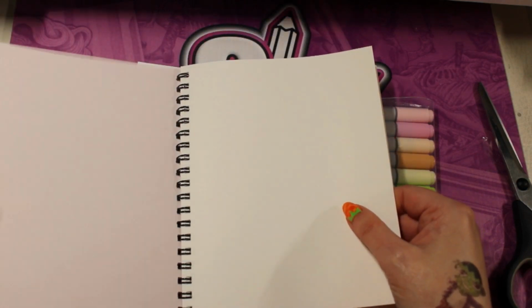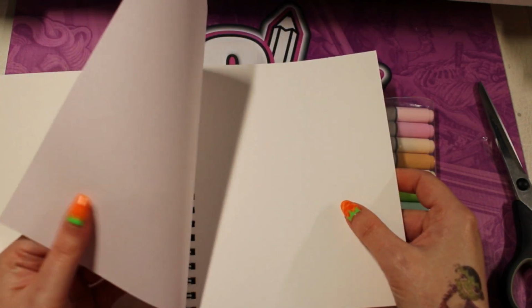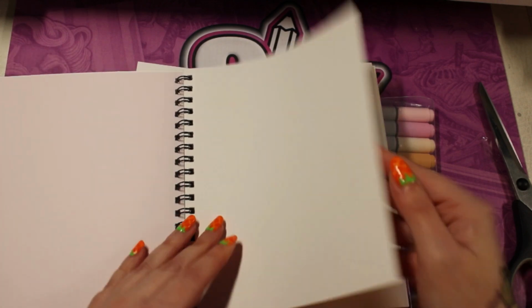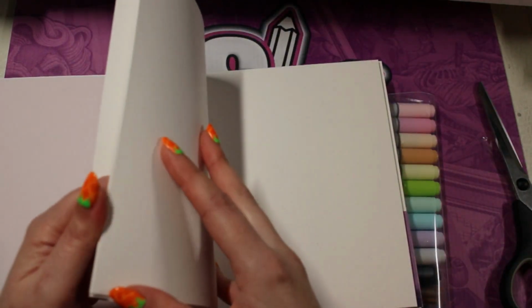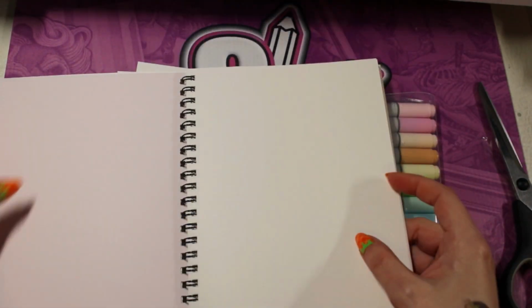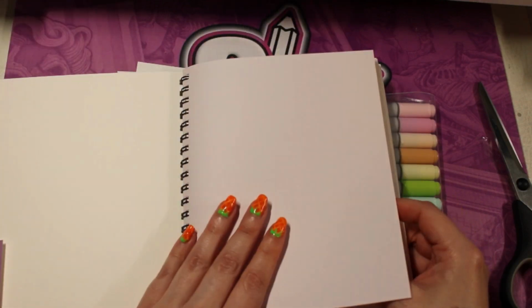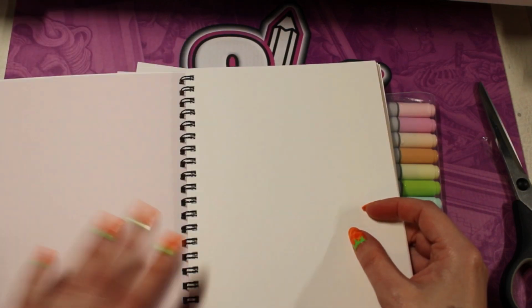Oh, I think that is just like the first sheet. That's not what the sketchbook is made out of. This second sheet is actually quite thick. Yeah, the pages are actually quite thick. So the first page here is not the real page. I don't know what that's there for.